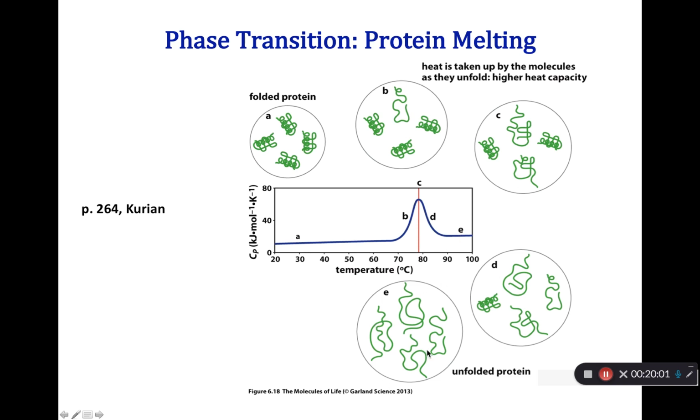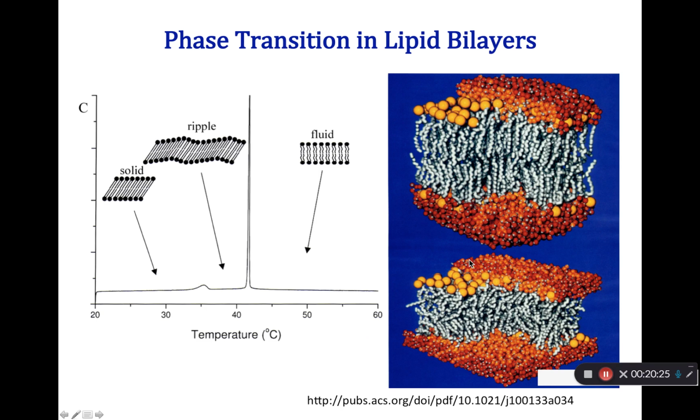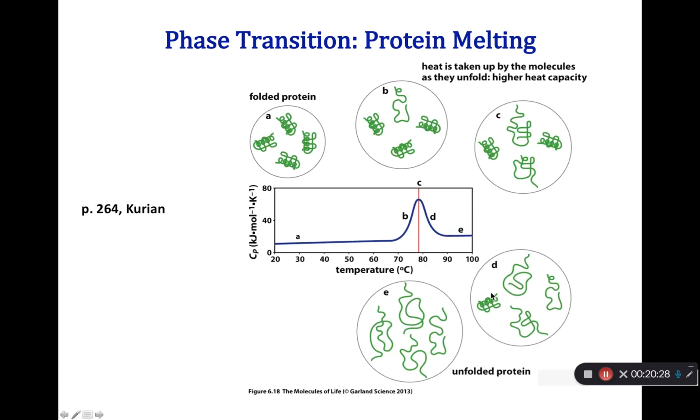And then when you supply more heat to the protein, most of the heat is spent in increasing the kinetic energy of the molecules, and that increases the temperature. In your first computational laboratory, you will calculate the heat capacity of a phase transition for an alpha helical peptide. Normally, such a curve, like the one shown for the lipids and like the one shown for the protein, is obtained using a differential scanning calorimeter. You can read more about it in either of your textbooks.